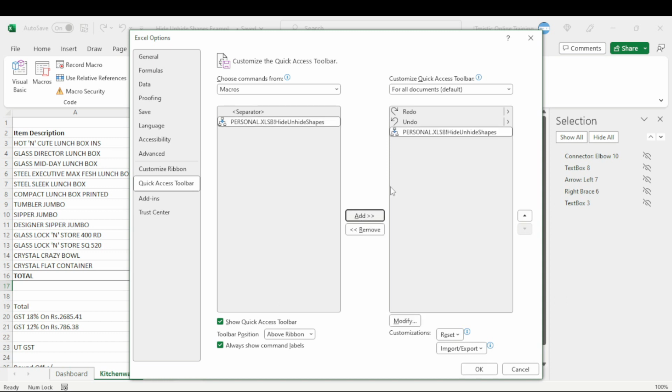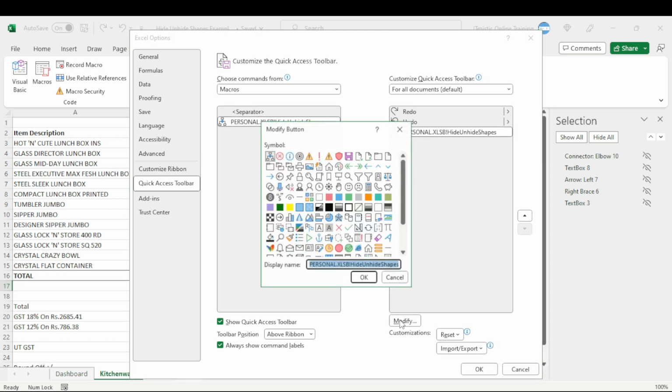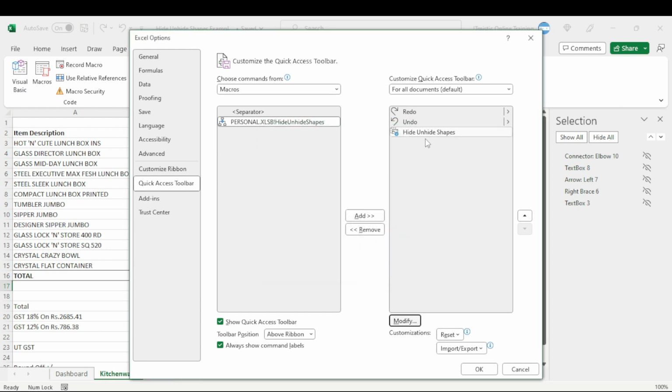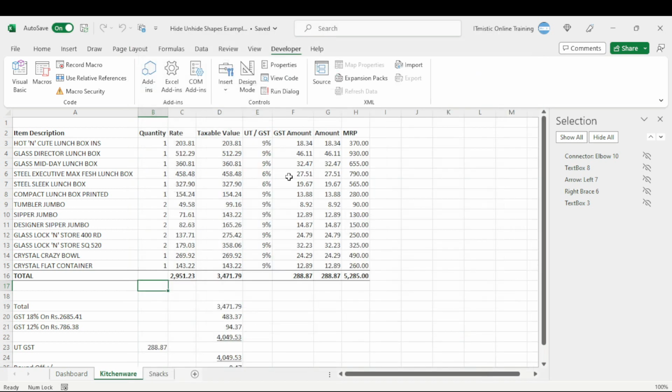Now I'll add it, and I can modify it to change its icon and text here. Add some spaces, and then I can select any icon of my choice and click OK. It will be like this. Click OK, and here is our button to hide or show all the objects.